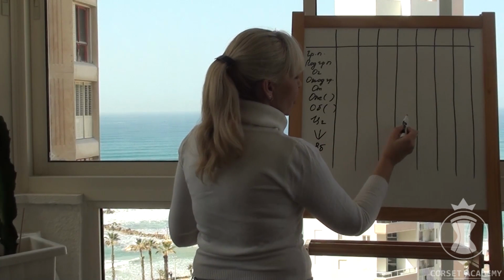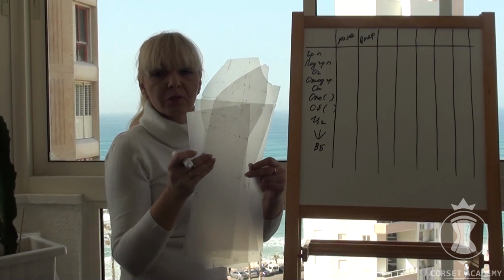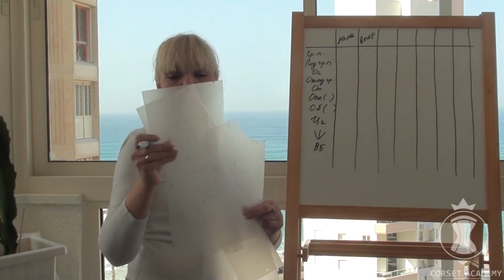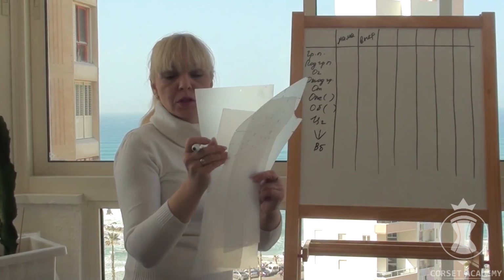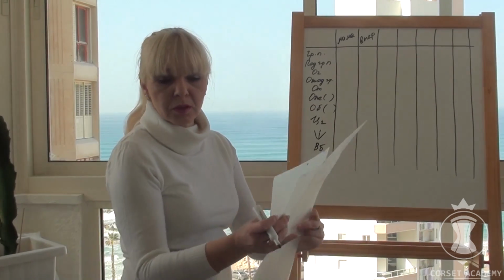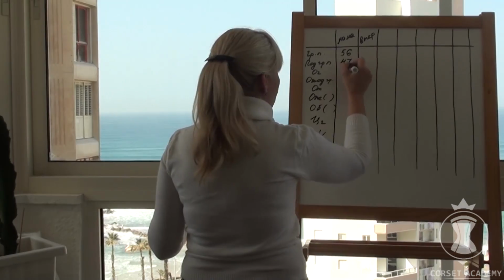I draw a table with 8 columns. The first column contains my mom's measurements, and the second column the dimensions of the standard pattern. Don't forget that right now we are taking measurements off the pattern of the corset base of the dress. You are supposed to sew a mock-up, put it on the dress form, and take all measurements off it.